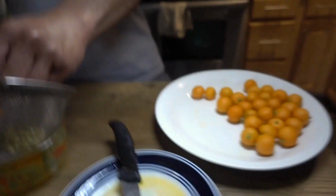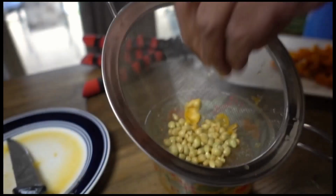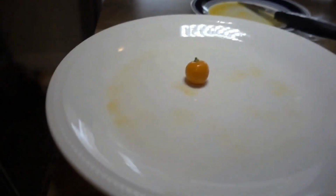And I wanted to save all the seeds so I could try to propagate them and grow some more calamansis and try to sell them off later as a little side hustle. And so this took about 30 minutes of just cutting and squeezing. And those are all the calamansis and one last orange to go.